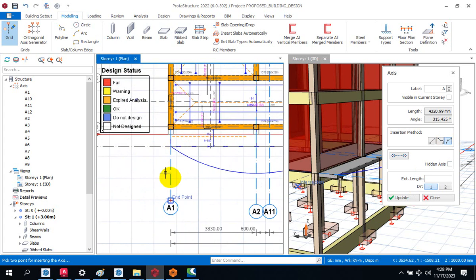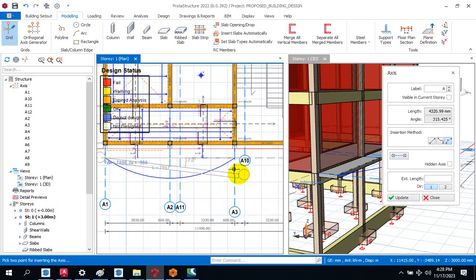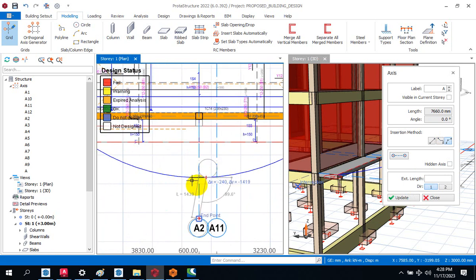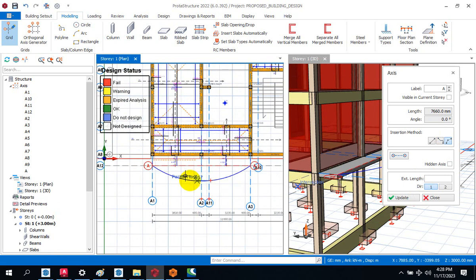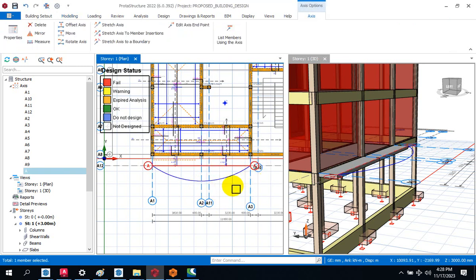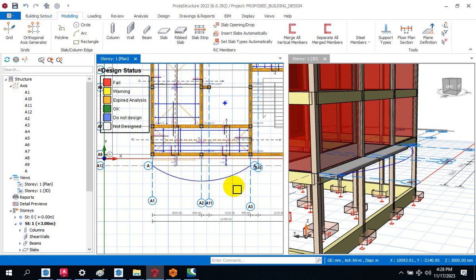So all you need to do is to select 3 points. This is my first point, this is my second point, and then this is my third point. Sorry, I think I didn't get that right. Okay, it has been inserted now. Should I take it again?